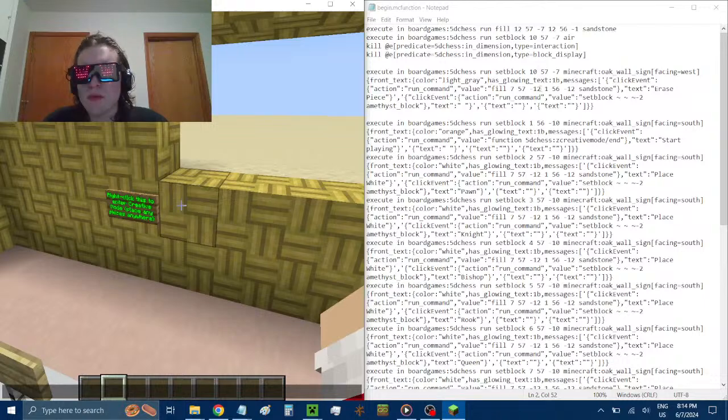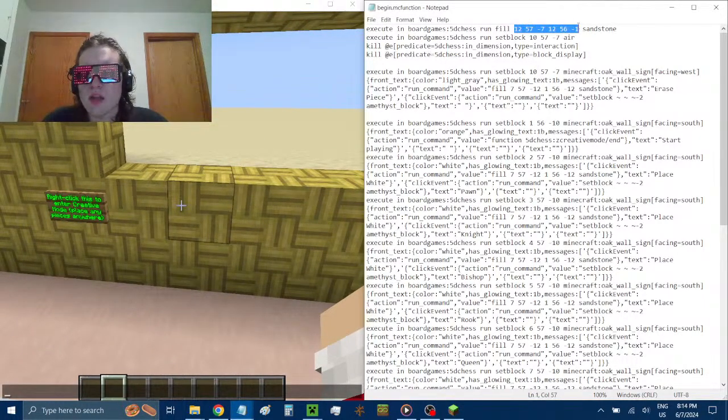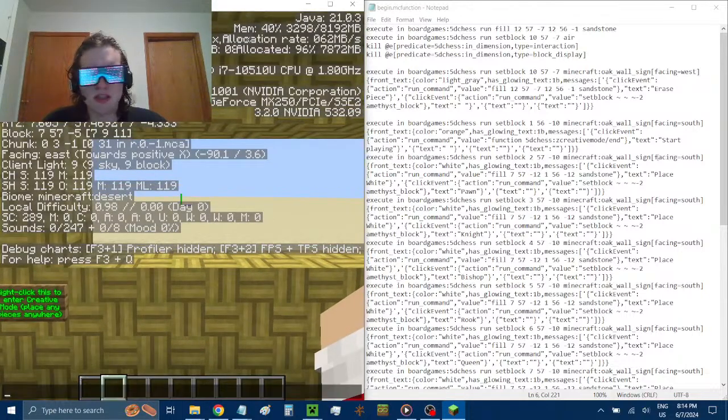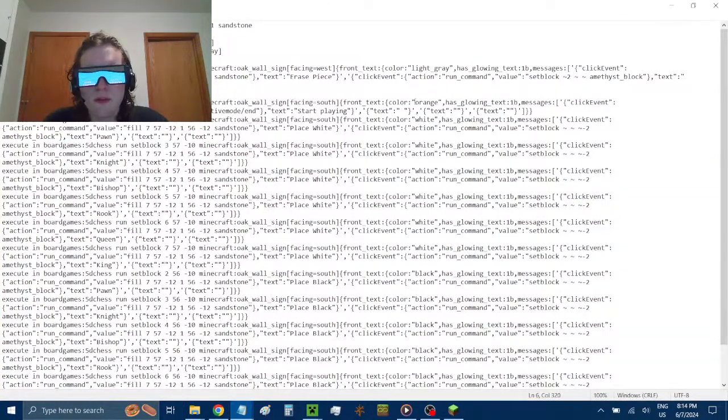So we gotta do that. And that's gonna do that. Fill with sandstone. Place amethyst block 2 spaces in the positive X direction this time, not the Z direction. Okay, let's full screen this. And then start playing. Yep, that makes sense.